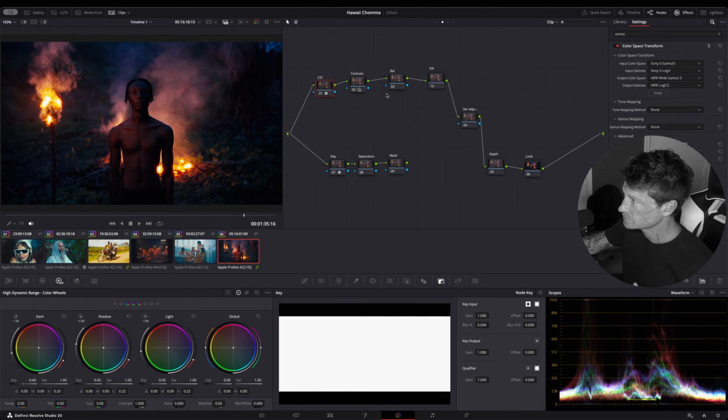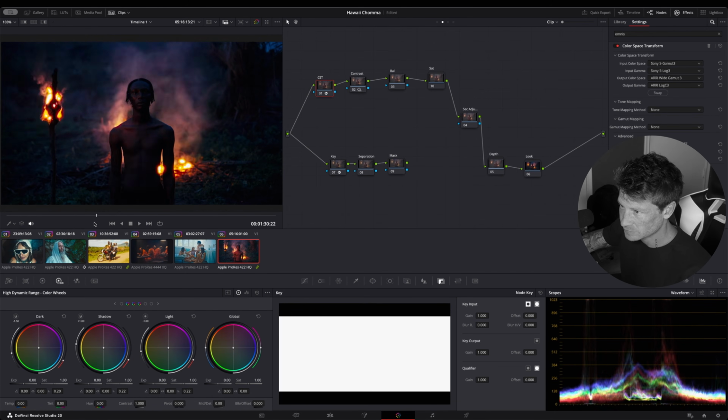I have this clip here. It was shot in Sony. The color space I'm working in is Airy. The power grade I'm using is the power grade from my advanced masterclass. I did some funky stuff here in the look node and ended up here. Now I'm going to show you how to do halation.